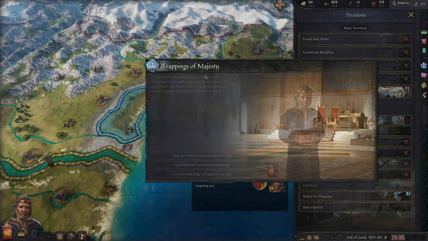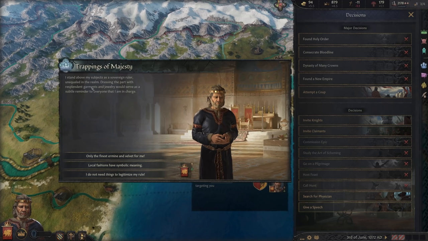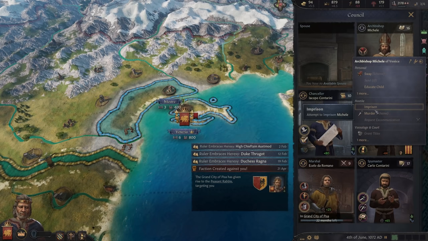Another cool thing is trappings of majesty. So I stand above my subjects as a foreign ruler, unequaled in the realm, dressing the part with resplendent garments and jewelry would serve as a subtle reminder to everyone that I'm in charge. What do I need? Only the finest one, or I don't need anything that gives me 100 piety. Why not? By the way, we are not endorsed yet.